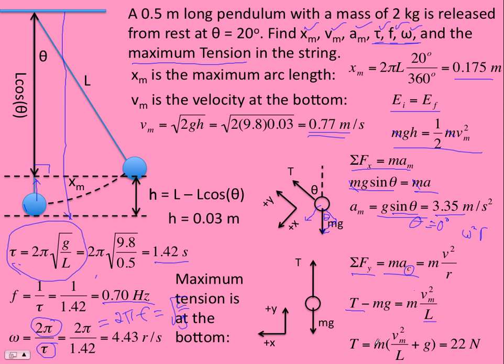But we have linear speed up here. So let's go with this. And sum of the forces would be tension in the direction of the acceleration. So it's positive. Minus the weight is mv² and L is the radius. And so solving for tension, you can factor out the m if you want. And if you put in the numbers here, 0.77 for v and 0.5 for L and 9.8 for g, 22 newtons, which is greater than the weight. And so you have to watch that. The weight would be 19.6 newtons. And so the tension greater than the weight, not equal to the weight because there is acceleration in the radial or centripetal direction.